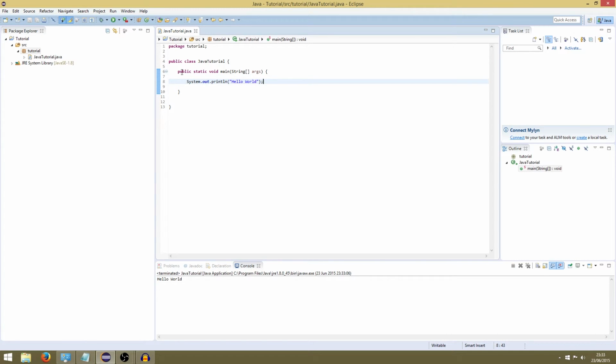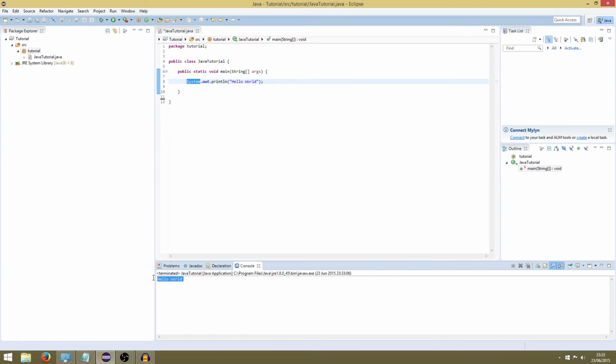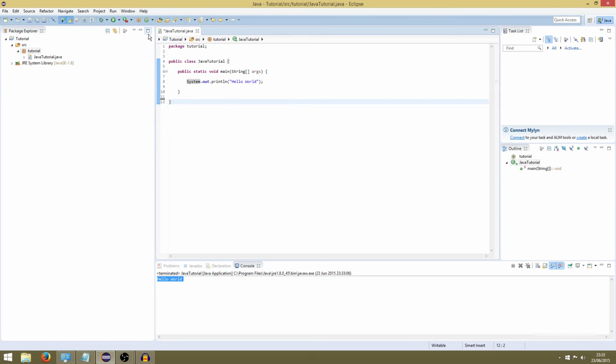Okay, so up here you can see we've got a run button. When you click that, it's going to run this static main. It's going to look for it first. It's going to be like, where's our main? We're going to find the main, and we're going to go within it, and we're going to run whatever code is within these curly braces here. As you can see, it says System.out.println Hello World. It's going, okay, we want to output this line into the system console, and here it is in the console.